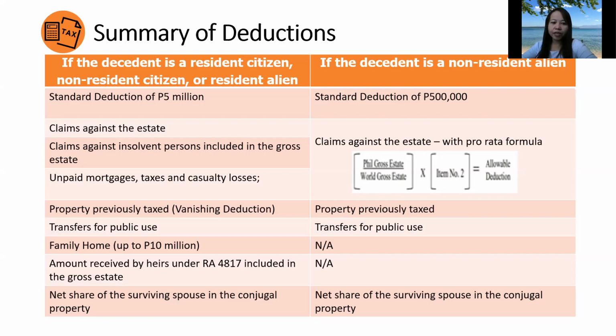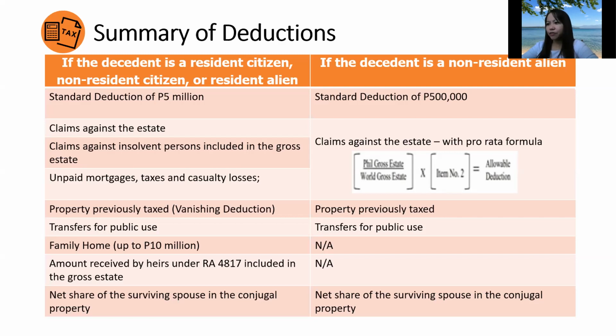Family home is an allowable deduction, but it must not exceed 10 million. For the family home to be a deductible allowance, it must be constituted jointly by the husband and wife as the dwelling house where their family will reside. For some estates, there are a lot of houses. The identification of which house is the family home will be left to the family members. It must be the dwelling where the family resides and the land on which it is situated. So the family home includes the dwelling and the land.